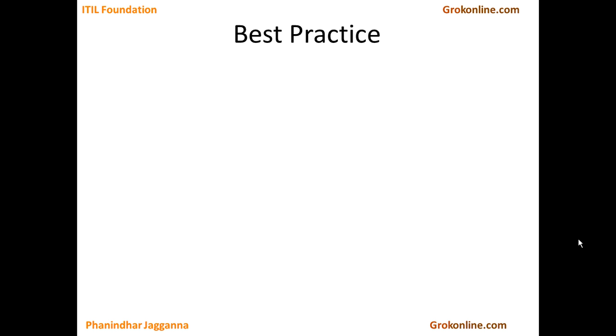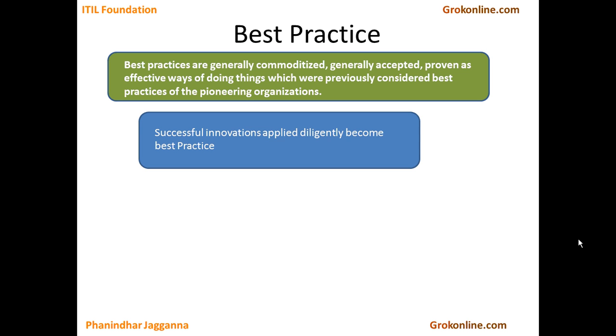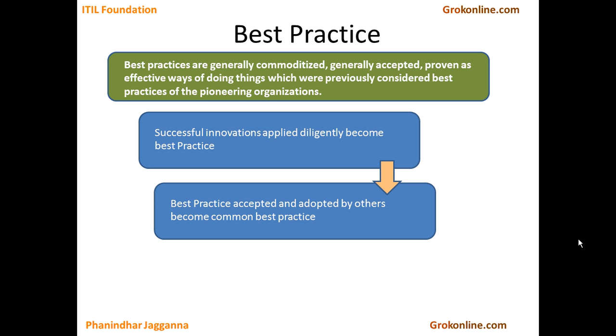Best practice: if a practice is provided by a company saying that if you follow this practice you are going to get success, and it has been adopted and followed, and more and more success happens by following that particular practice, that eventually turns out to be a best practice. And if that best practice is adopted and used by multiple organizations or multiple resources across, then that becomes the common best practice.